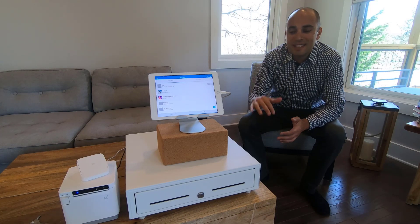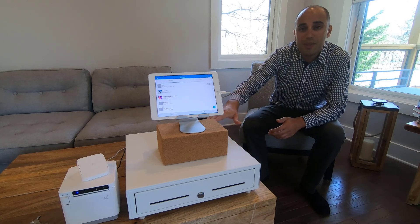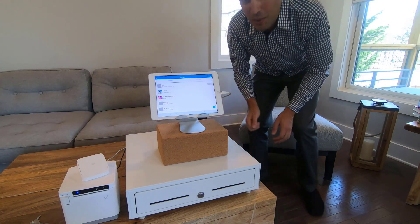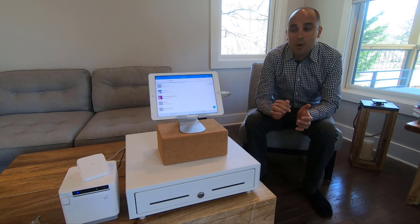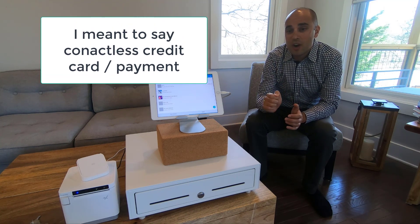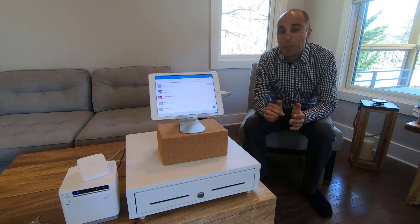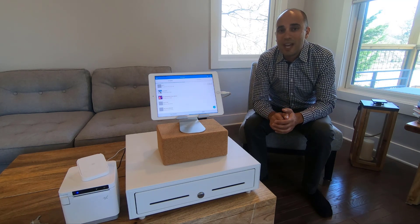Hey, this is Aaron with Cybiltix. In today's video, I'm going to show you how you can use the Cybiltix box office app with a cash drawer. Normally, we would recommend using a credit card chip reader, such as the Square one, especially with the coronavirus. I think when we come out of this, there's going to be more preference for wireless credit card or smartphone wireless payments — cash is going to be pretty much dead. But I do want to show you that you can use the cash drawer with the Cybiltix box office. Let me show you how it works.